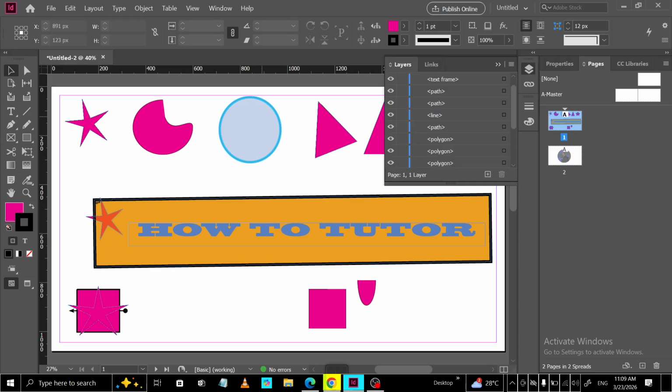If you're working with a lot of layers, you might want to expand the panel a bit or resize it so you can see more of the list at once. This can make it easier to find exactly what you want to merge. Now that the Layers panel is open, take a moment to review the layers in your document. Each row you see represents a layer, which might contain shapes, text, images, or other objects. Before merging, it's a good idea to double check that everything you want to combine is on the correct layers. If necessary, you can drag objects between layers in advance, so your merge will give you the result you expect.